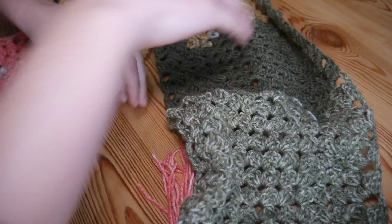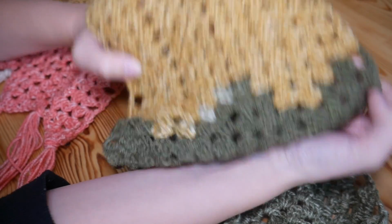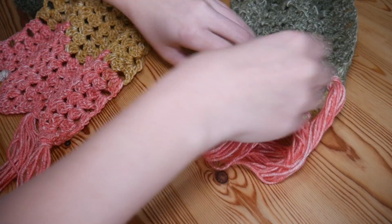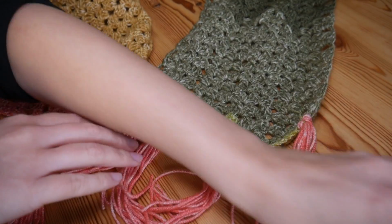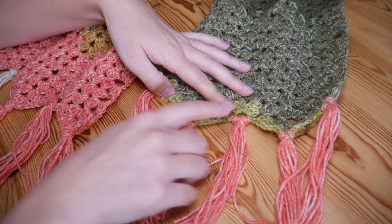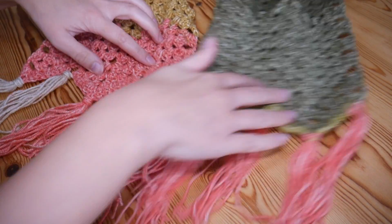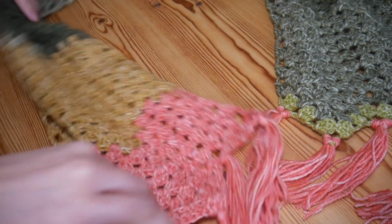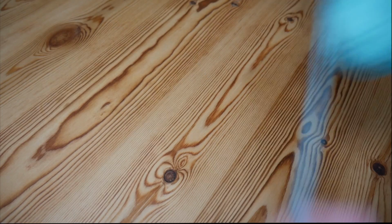It's sometimes hard to tell unless you've got a colour change that it is actually a granny ripple stitch. So that's why a lot of people do quite like to work them in variegated yarns or in separate colours, like I will do for the video. But it's always obviously easy to tell at the ends of your projects because you get these nice zigzag ends. But as I say, this is the scarf that I've just finished. It's a really long scarf, so it will wrap round a couple of times and it's going to be super warm. But let's just crack on.